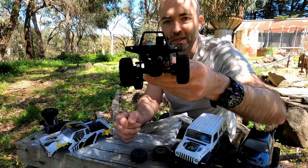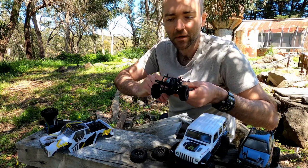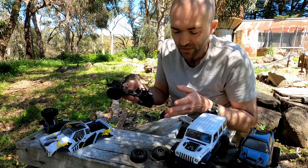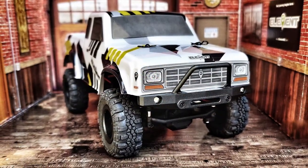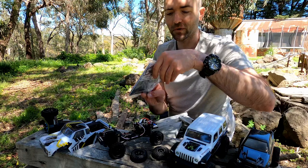One other thing I noticed was there are little LEDs in the front bumper there. They light up when you're going forward, which means we should be able to make them light up by doing this. There we go. You're not going to harm your electronics doing what I'm doing here, if you're wondering and wincing. There'll be a diode across the motor outlet, which will be taking this current. It's not going through the electronics, most likely. Don't do it yourself. Let me break my stuff and you can enjoy yours working for a long time.